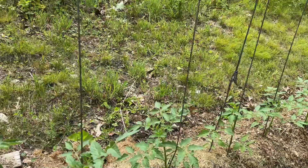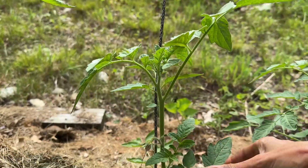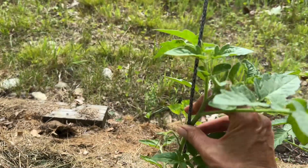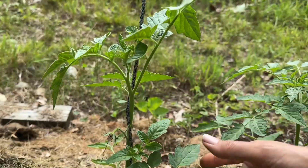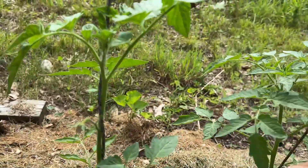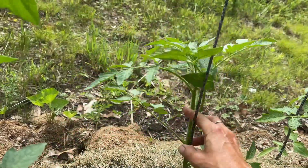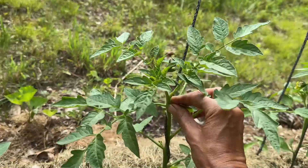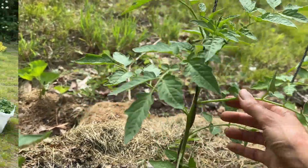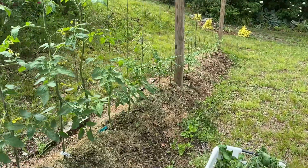This last little section I want to show you how it's supposed to be done for younger plants. I am not going to take any of the bottom leaves off these — all I'm going to do for these younger ones is just get them started on their string and look for little suckers I can just snap off. When they are bigger and you're cutting off suckers the size of a regular tomato plant, it might not heal well. All right, we're done — I'll grab all my tools and my basket and we'll head up to the cattle panels.